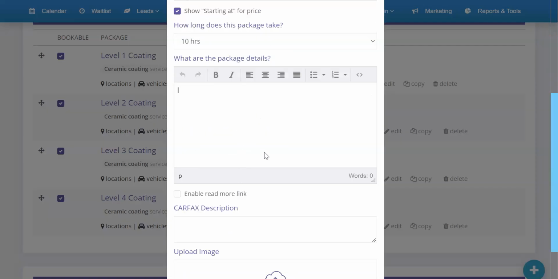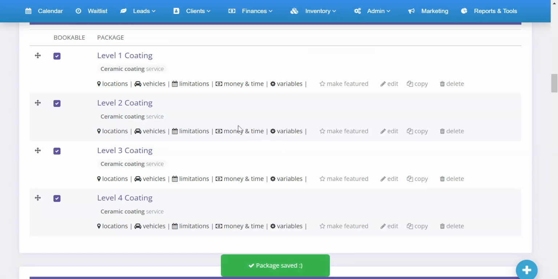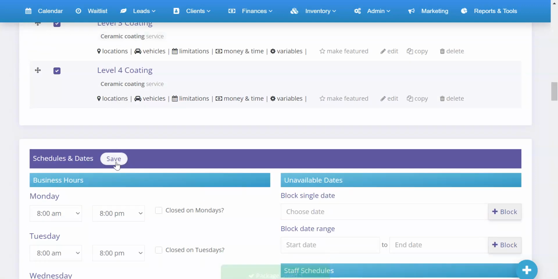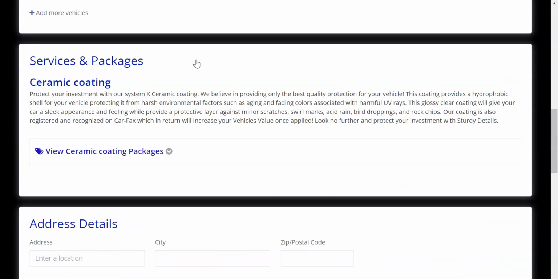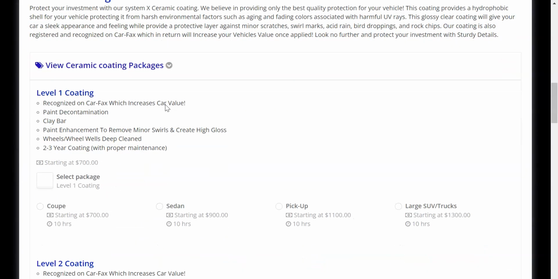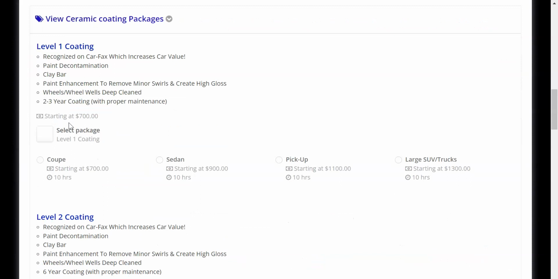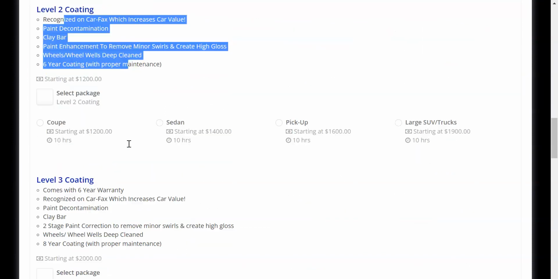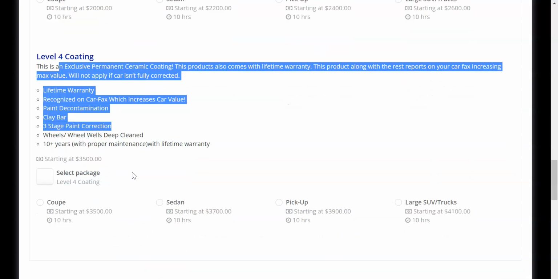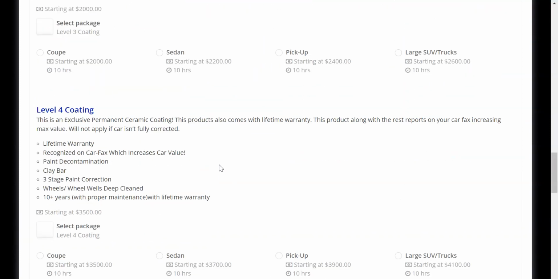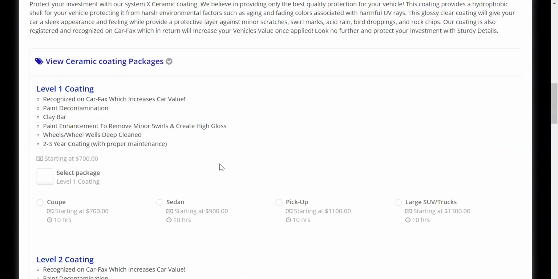And now, opening these, there we go. I've got my level 1. It's got some stuff. Level 2, got some stuff. Level 3, got some stuff. Level 4, same thing. So that's good to go.